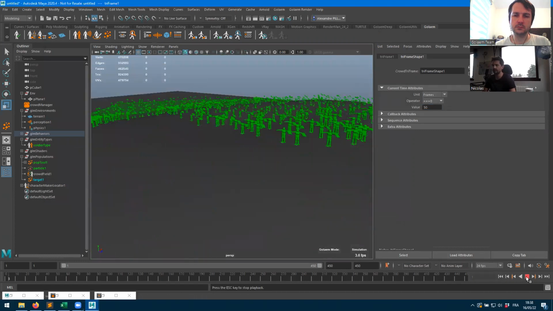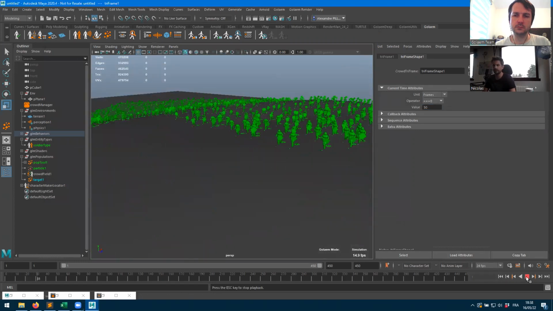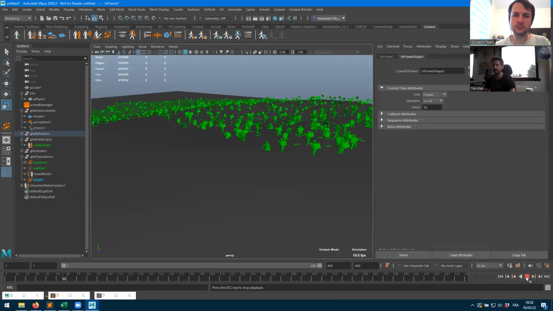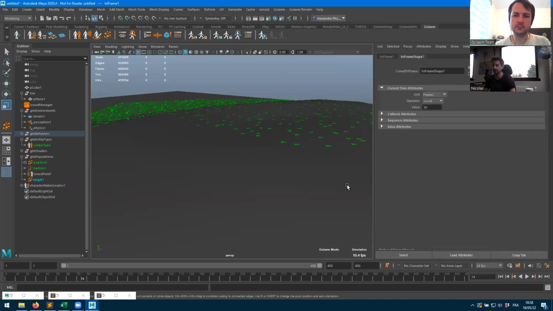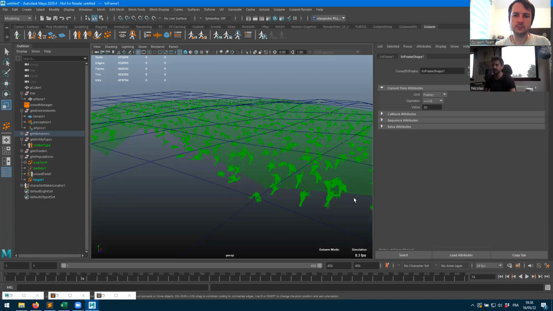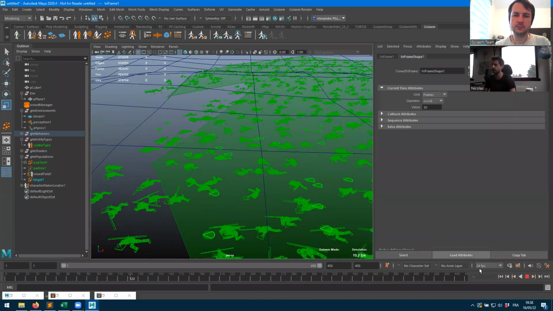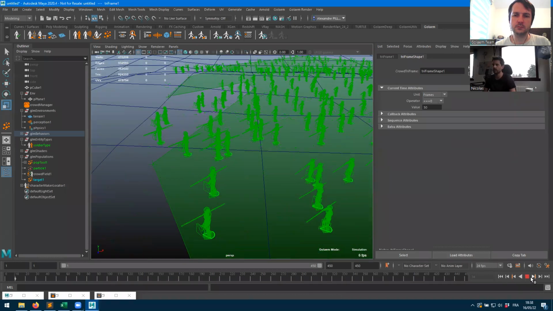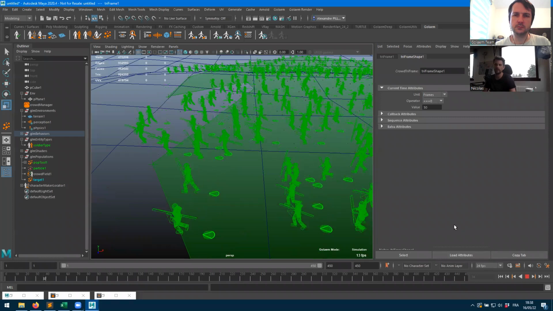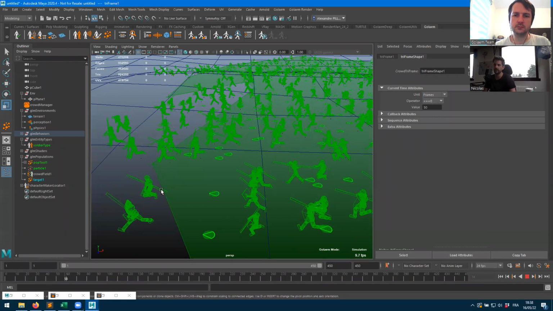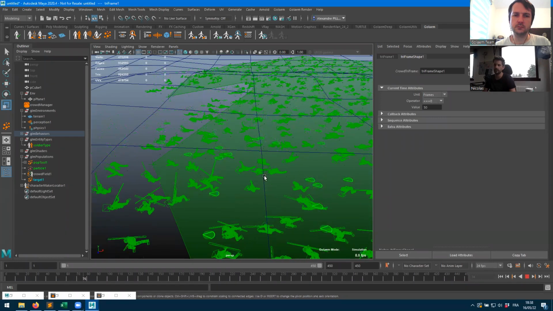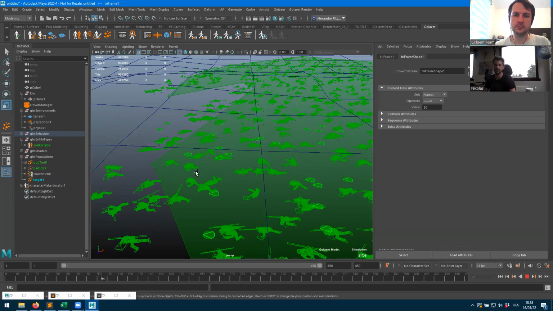Great. So let's play the sim. I've got my characters running, and at frame 50, they ragdoll. Obviously, I haven't defined any colliders regarding the ground, so they just fall onto the ground, but at least they fall forward. So they conserve velocity, they move forward. It means that we accumulated velocities properly, and they just ragdoll down.